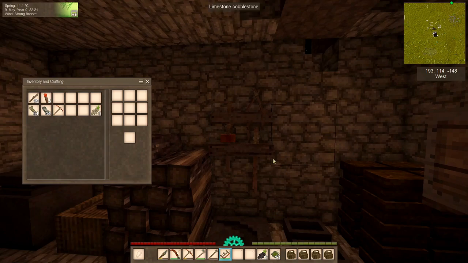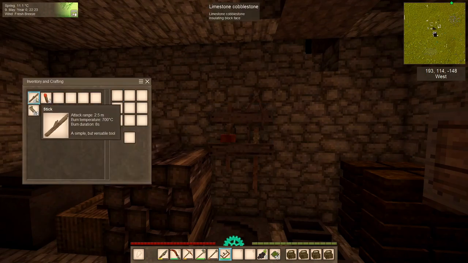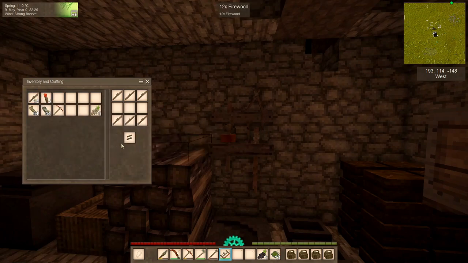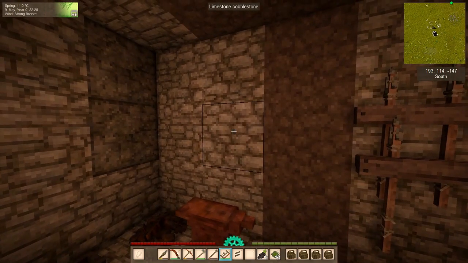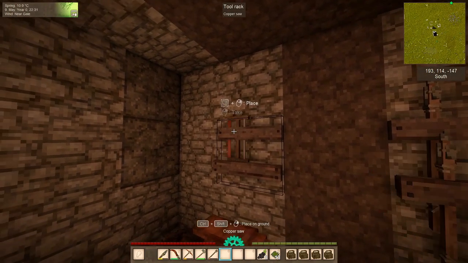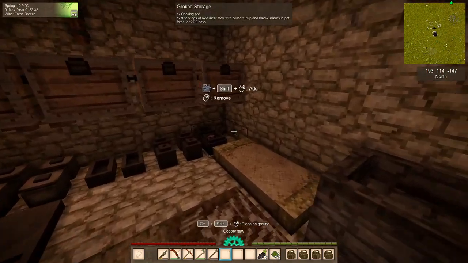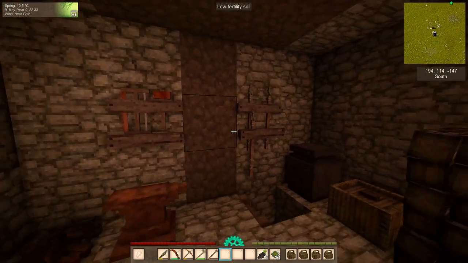I don't think I have a place on there. What is a tool rack like that, right? Let's put this one right here. And we'll put our hammer there.